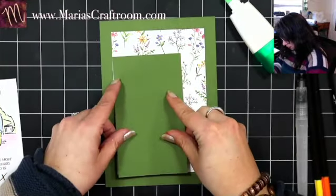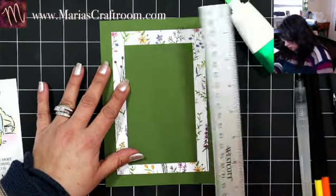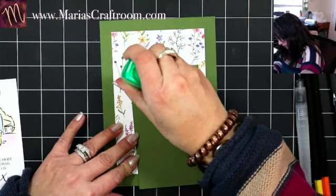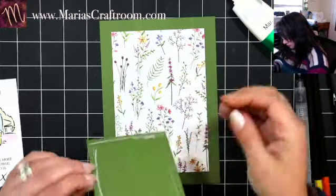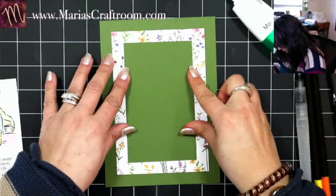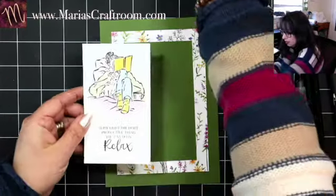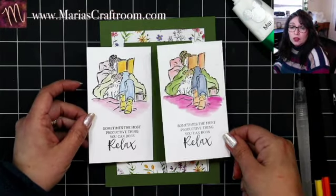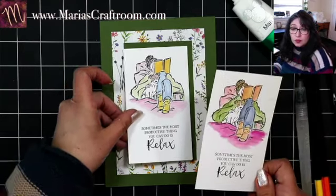And then we've gone an inch smaller here. So this is 3x5 Mossy Meadow to give us a nice matte layer. Center that one. Beautiful. And then whichever one you decide to use. This is watercolored pencil. This is water pen with ink pads. And we're going to use this one.